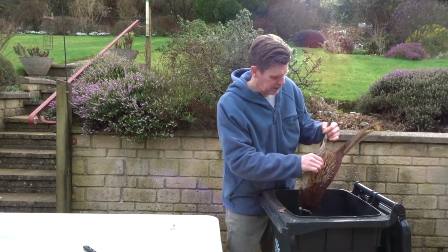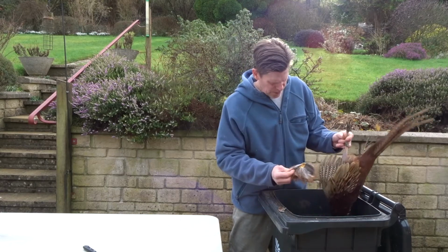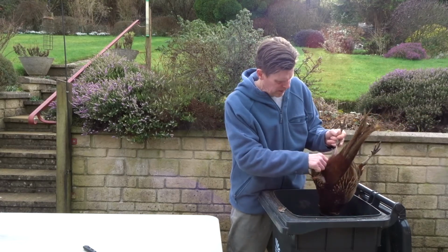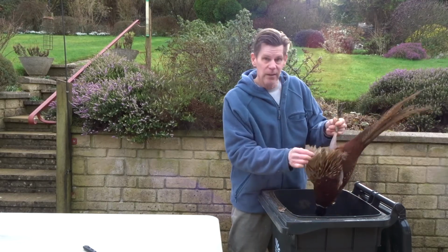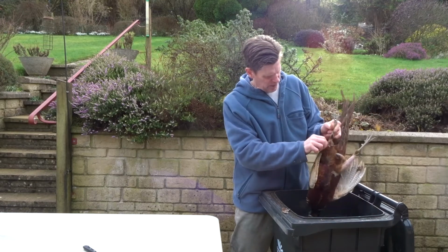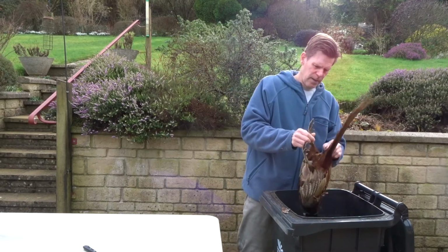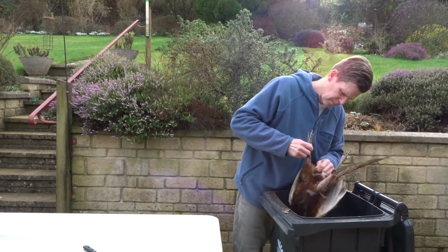I'd never kill one of these things. They're too beautiful to look at, and I don't think I could kill anything anyway. But as I found it, and it was already dead, and it was still warm, I was just thinking, well, you know, what's the harm? I'm not a vegetarian, but I do like birds, I must admit. Plenty of birds in the garden, and I'm more about encouraging the birds than killing them and eating them.